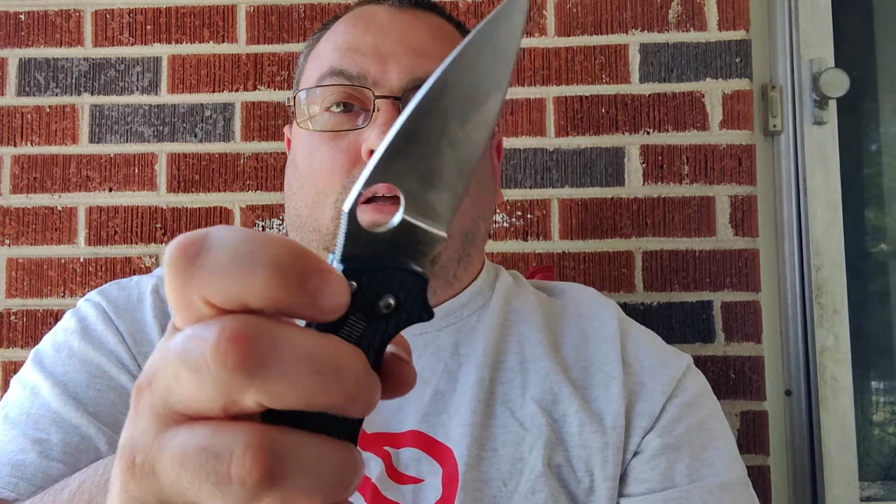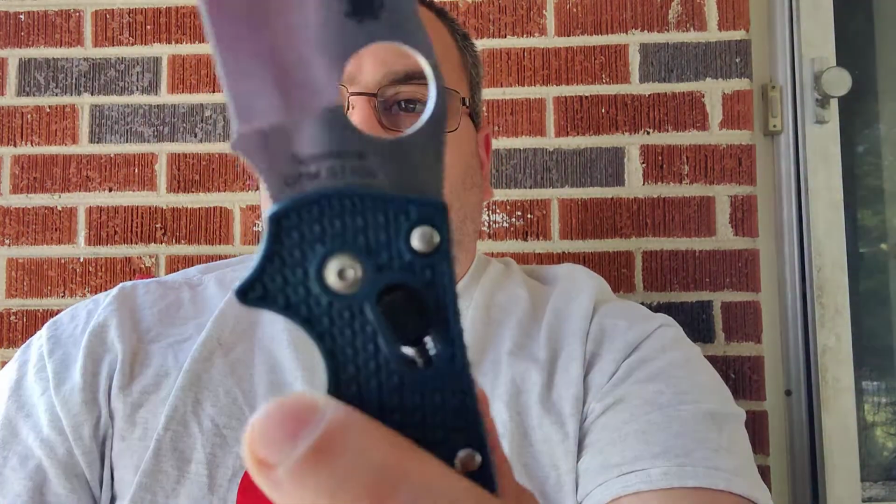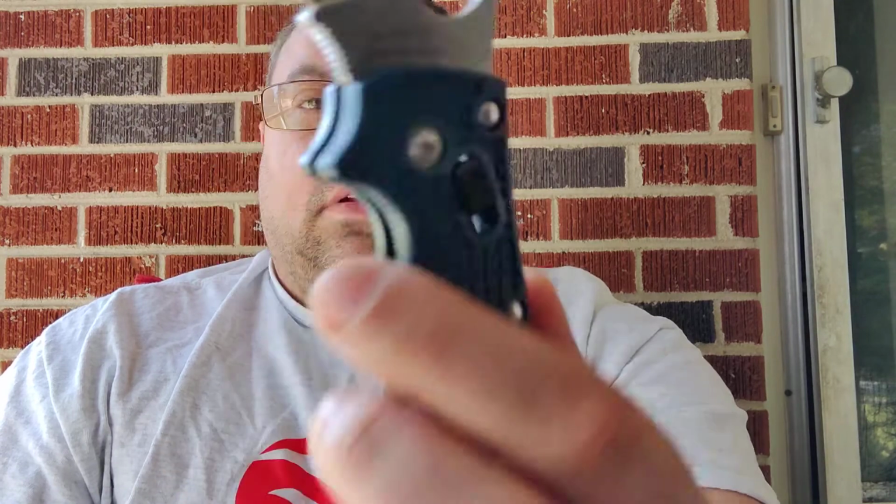But the blade steel on this bad boy, S110V, amazing knife. Great ergonomics. If you get the G10 version, the ergonomics on it are incredible. I mean, look at that.